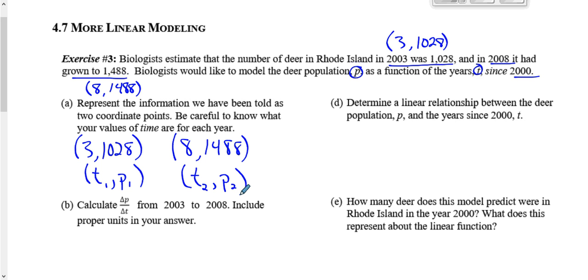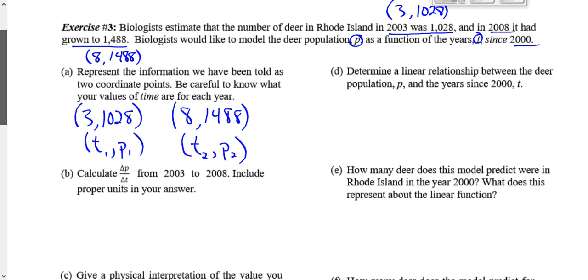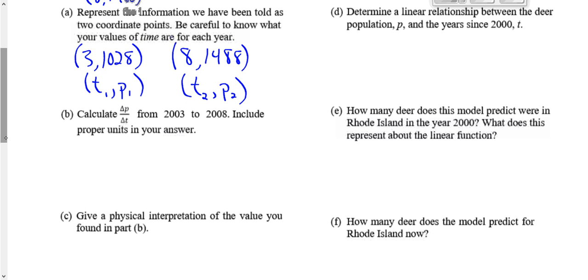Now they're going down. B's down here, I'm gonna go over there. Yeah, probably. I did that last night. I was taking my notes and I was so confused. Okay, so now they want us to calculate, what does this say? Delta P over what is that known as? Delta T. Slope, M. Delta means difference, change in, subtract, y2 minus y1 over x2, well, P2 minus P1 over T2 minus T1, right? Okay, so let's do that. 1,488 minus 1,028 over 8 minus 3.